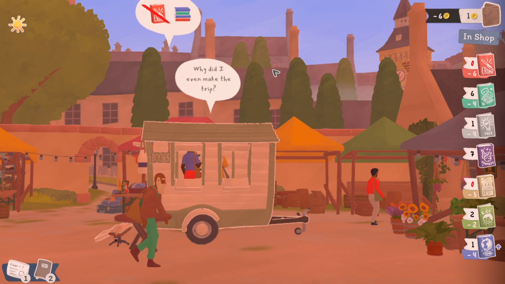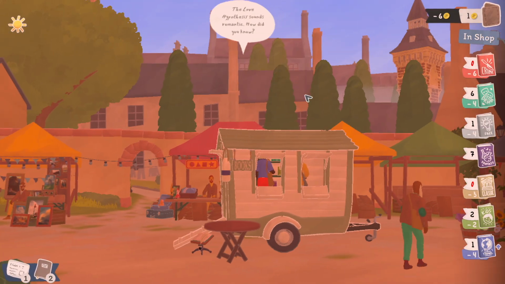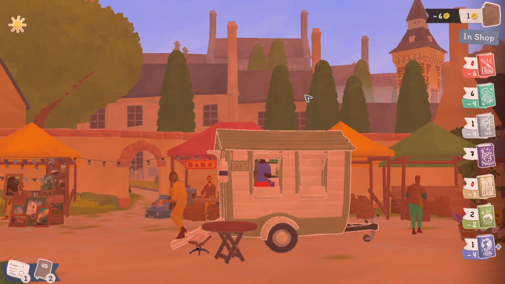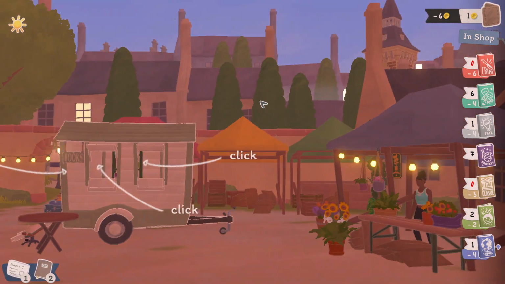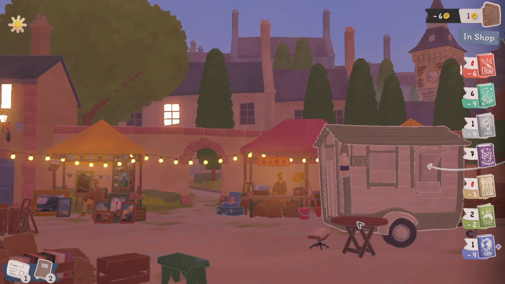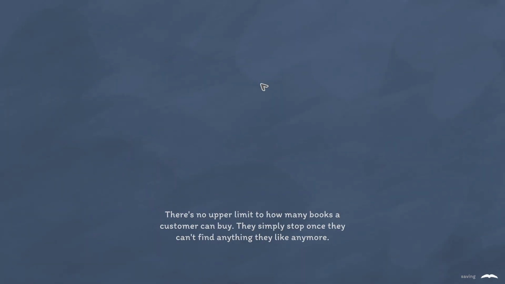There we go. Oh. Someone really is mad that we don't have anything. Oh no. That person is jogging their way out. They really enjoyed that. Yeah, we made no more money after that because we don't have any books. That's it, folks. That was flea market day. That was so much fun.